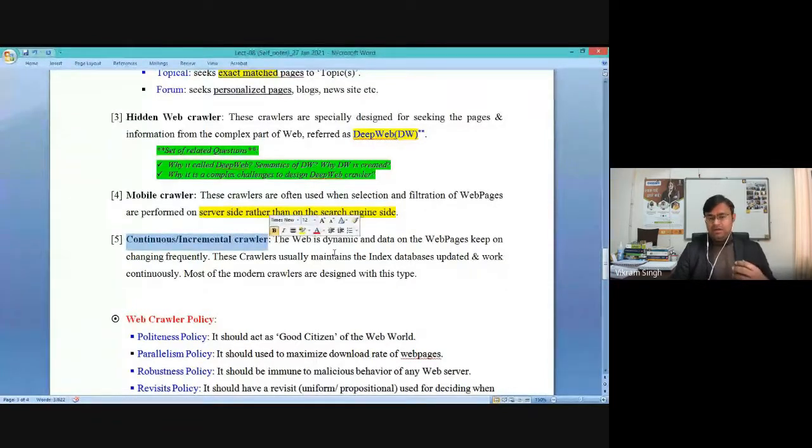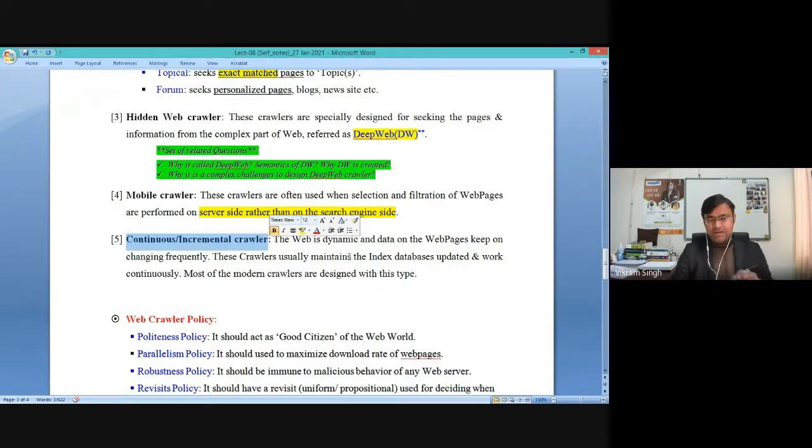It is one of the universal web crawler types, but it is designed to get all the updates on the web pages along with the main page. So it will collect the new page naturally. Whenever a new page is added on the internet, it will extract it, and if a modification happens in that page, in the very next moment it will gather all these changes, all the newly updated information also.